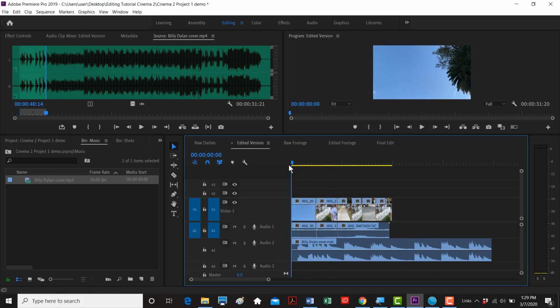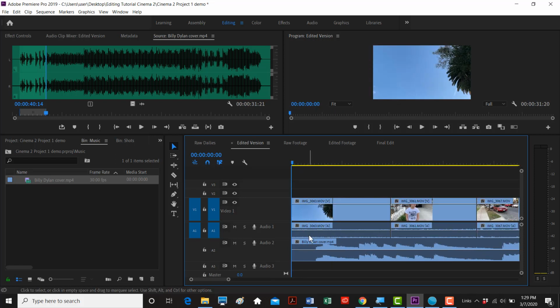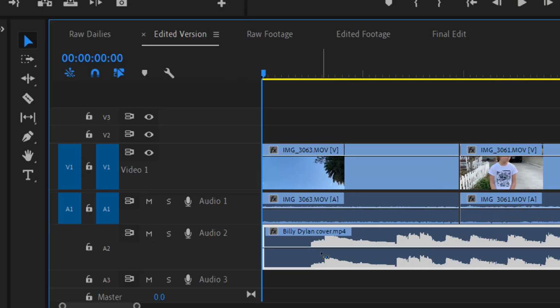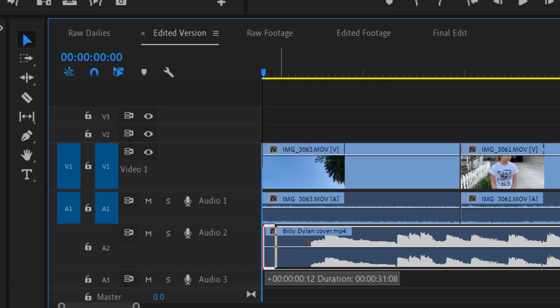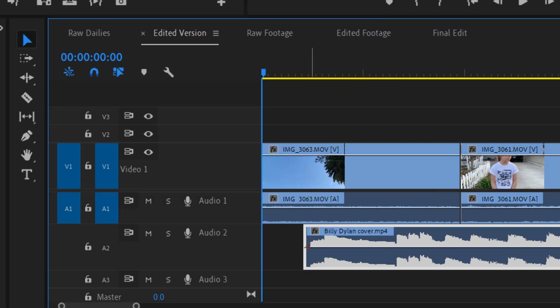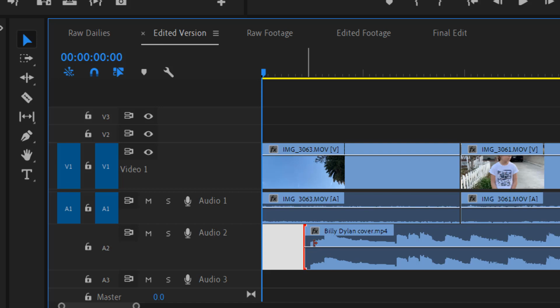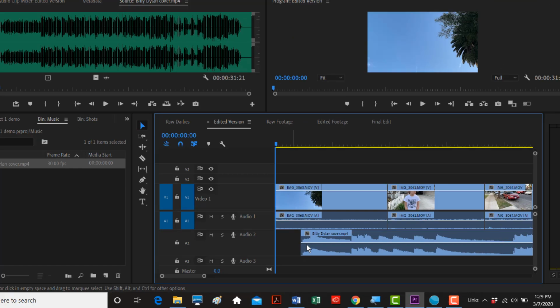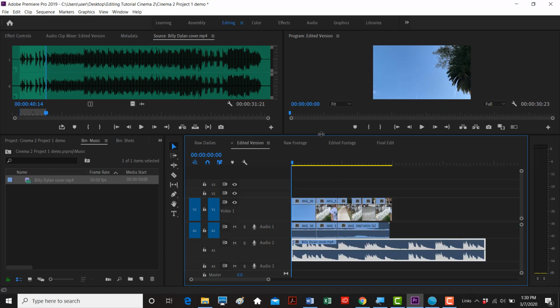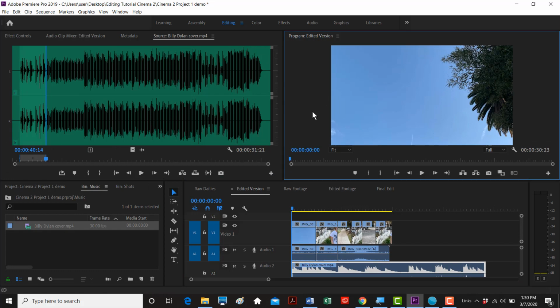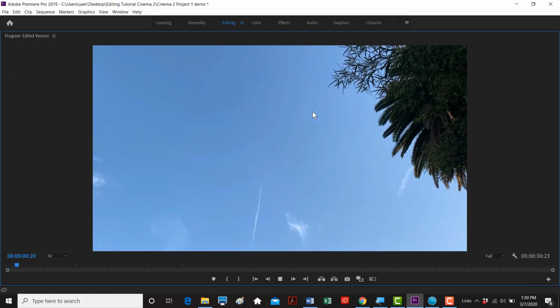Then we can see that, and even if I want to go in further and do some trimming, let's say that's the beginning of the song, and so that's where I want it to start, I can just grab the end, and this goes for trimming any shot. You can just click the edge and drag it to add or delete frames. Now that I've set that there, let me move that to the very beginning, and then the music should start right at the beginning of my shot.